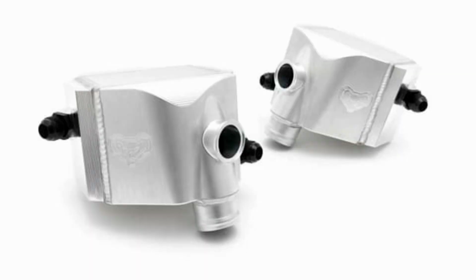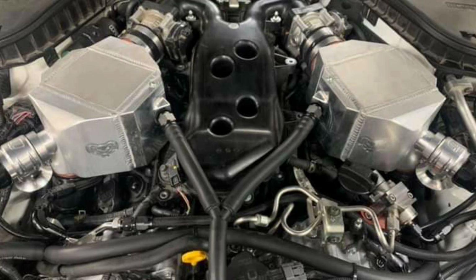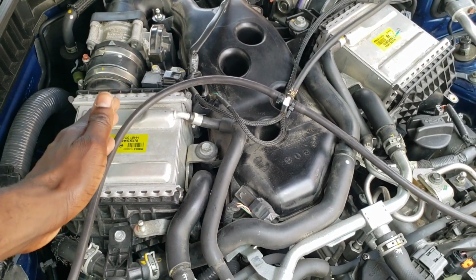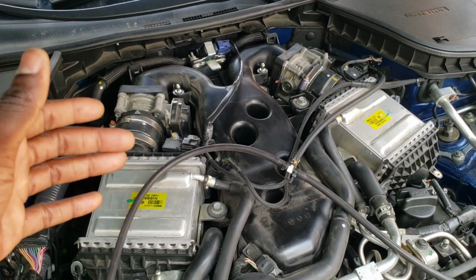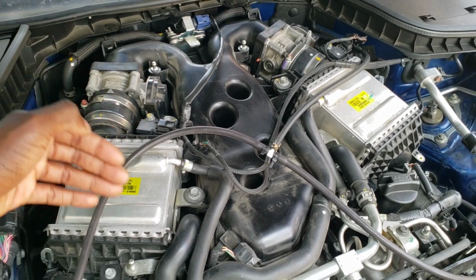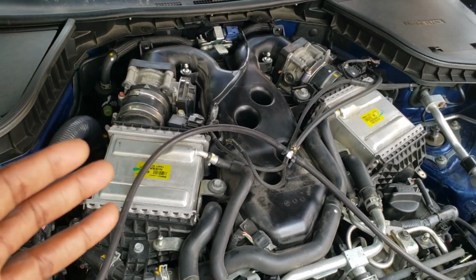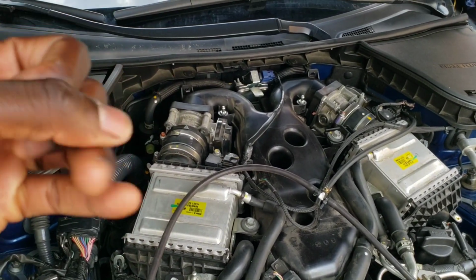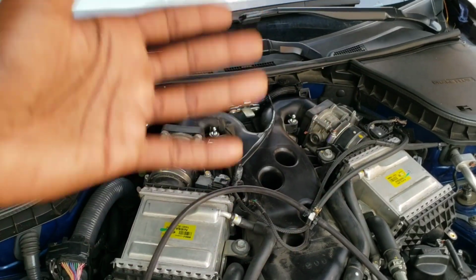So they went with, rather than a single pass intercooler where the coolant comes from one end and goes to the other end, now a triple pass intercooler where the coolant comes from one end and goes like this, 2 and 3. What's the benefit of that? When this boost charge runs through this intercooler, it only gets one shot to bring down those IETs and charge temps as much as possible, right? But when you have a triple pass, you have 3 different levels, a stacked domino of cooling effect. So it goes to 1 level, 2 level, and 3 levels. That means now you get the maximum amount of cooling capacity that you can, rather than just a single pass, right? So this will bring down your charge temps and your IETs, which means you could run more timing and or have consistent performance without losing power at the higher RPM.